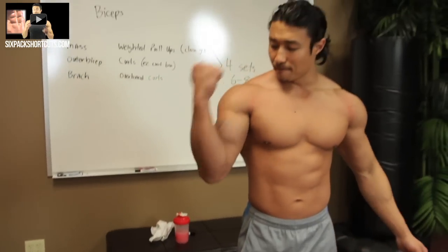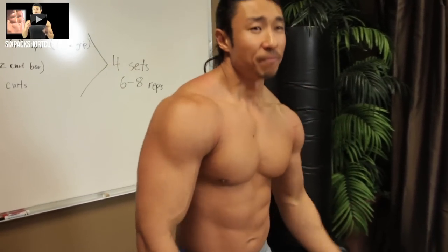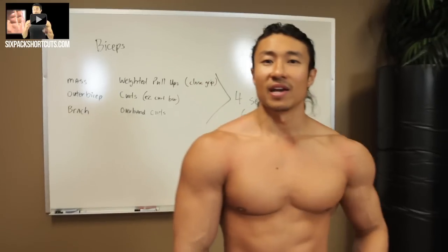By now your biceps should be pretty pumped. Get the blood flowing. Here's a little tip. If you're trying to lean up, and you're dieting hard, and you're doing this workout, or any workout, and you don't feel like your muscles are pumped up, one of the major reasons why is probably because you don't have enough carbs in your system.